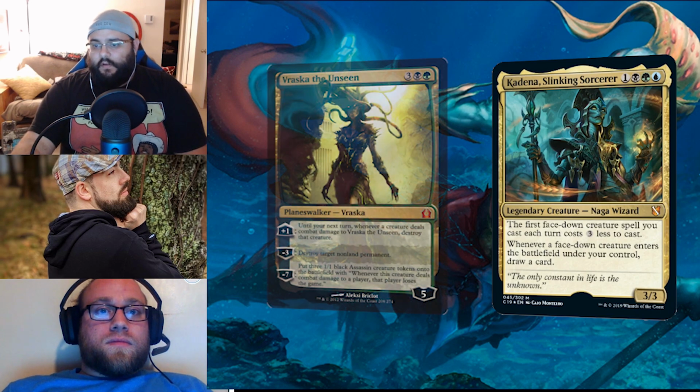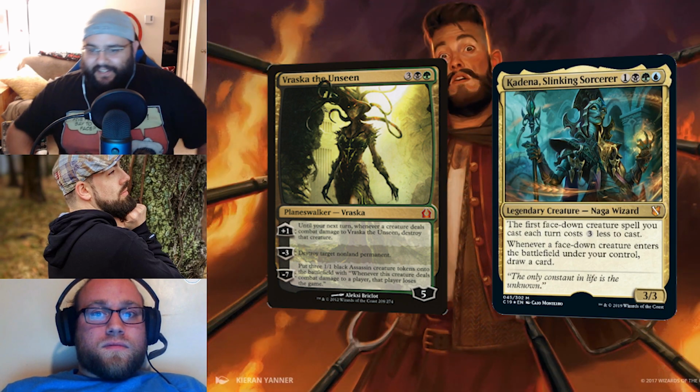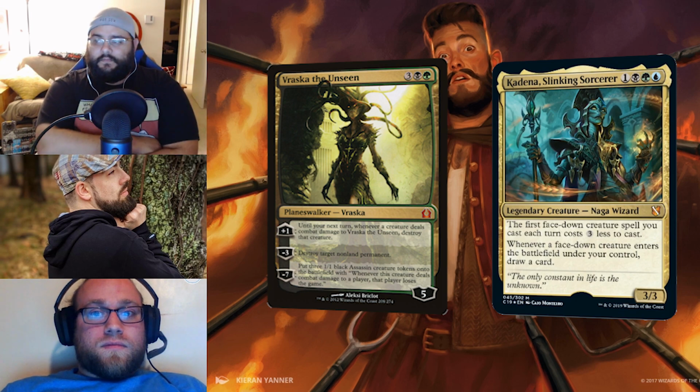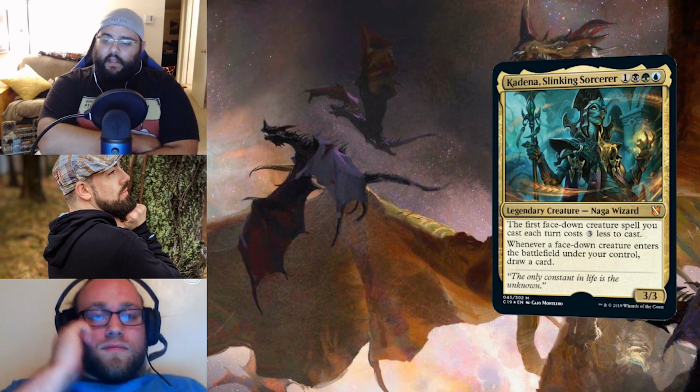And that's what confuses me in a sense. Why did they put Vraska? I feel like they could have put a better planeswalker in here. And that's my confusion. If we're gonna do something with the planeswalker in every single deck, why did we choose Vraska? So who would you have put in if you had to pick?